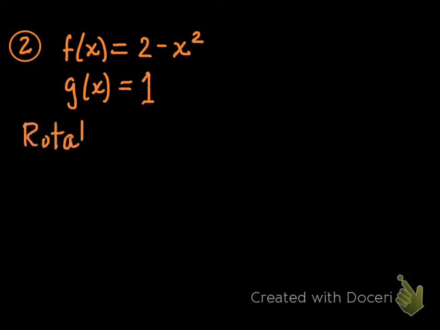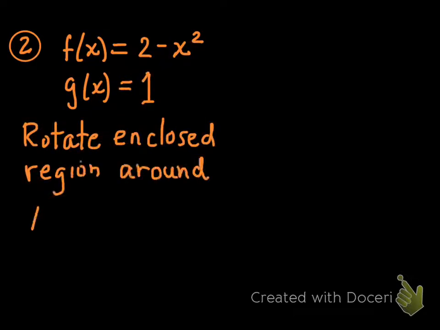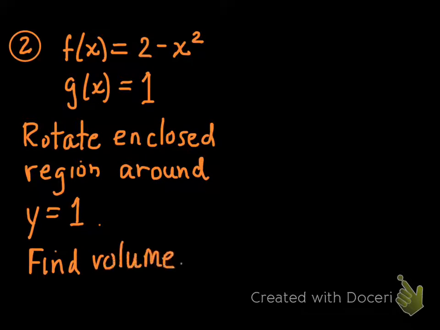You need not write this down, but let's look at the work to figure out the volume of this challenge. We've got two functions this time, the first of which is f of x equals 2 minus x squared. The second is g of x equals 1. It's going to help you to think of them as y equals. So y equals 2 minus x squared is a parabola. It opens downward and travels through the ordered pair (0, 2). Y equals 1 is a horizontal line going through the y-axis at 1.